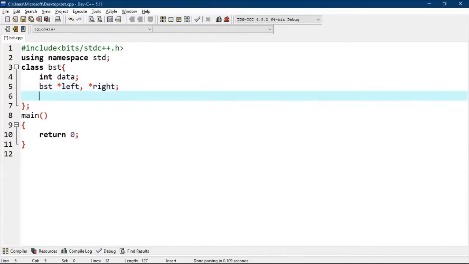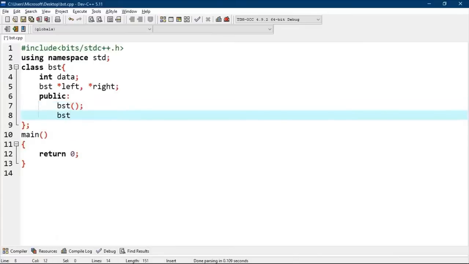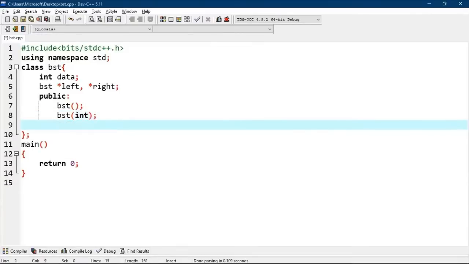Next, we will define some functions publicly. Public: first default constructor and a parameterized constructor. A function to insert the value.